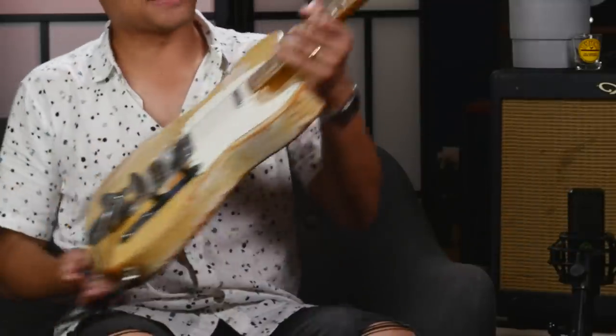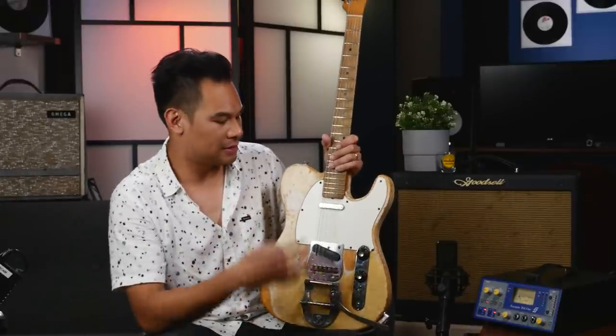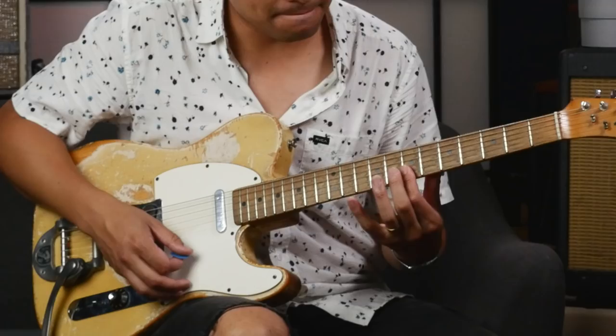This is my guitar, a 1968 Fender Telecaster. It still is my all-time favorite guitar that I own. It is relatively original. Obviously, a lot of things had to be replaced due to wear and tear. It is an old piece of equipment, but all the most important stuff is still there. Most importantly, that neck pickup. This is the original super warm old school Fender sound.